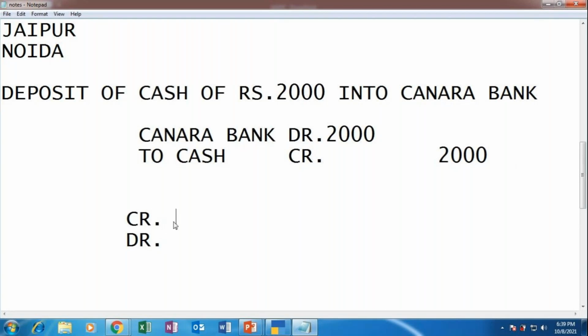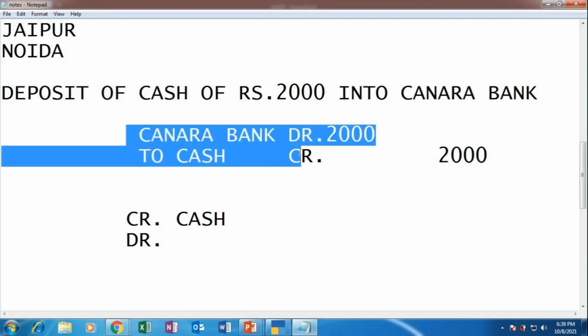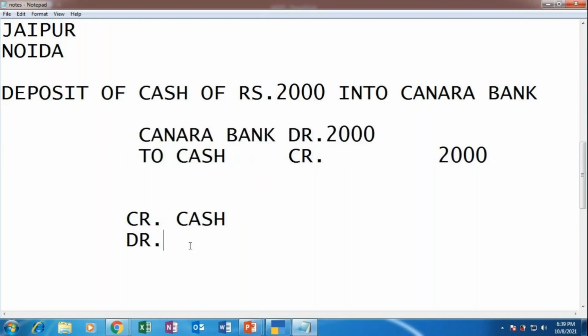Now here, what is appearing in the credit part? It is cash. What is appearing on the debit side? It is bank. And this is how we pass the entry in the contra voucher.